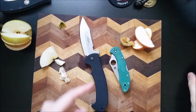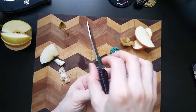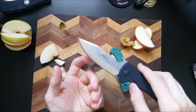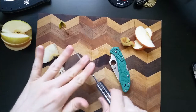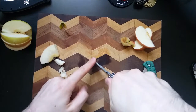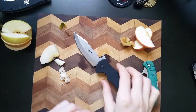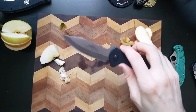The blade length is 3.8, and it's the normal 0.125 thickness on this 154CM. And I guess let's talk about the 154CM and just sort of the edge. And having used this hard against cutting boards, it's also great for pizza. This thing, it's the perfect pizza slicer. So you don't have to be a crazy chef going nuts with garlic and spices and all kinds of crazy stuff. You can just be processing your pizza, and this thing is killer.